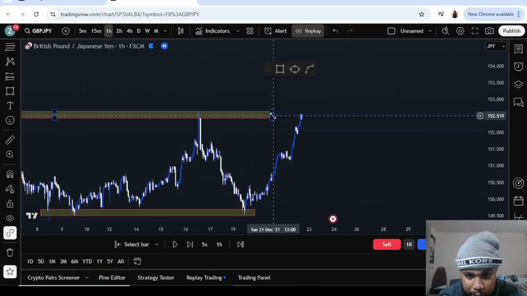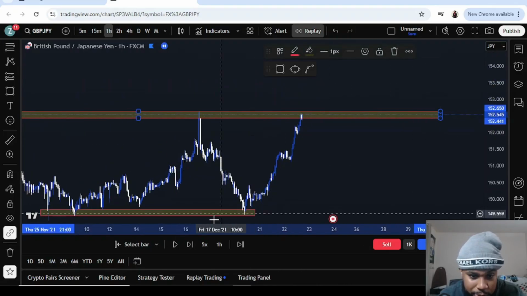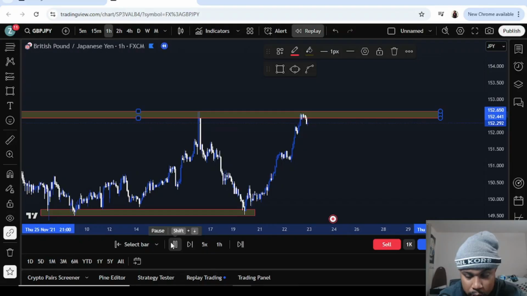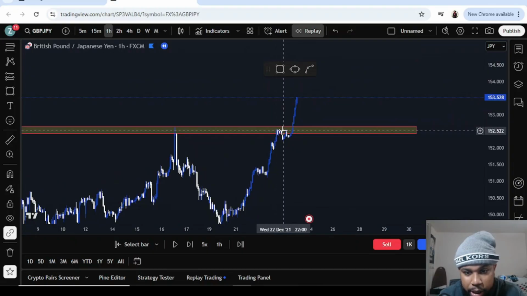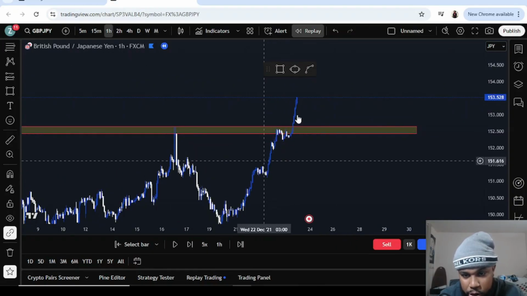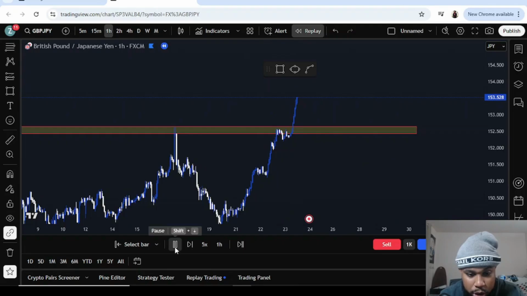All right, we're back at the high. So this will be the third touch for this zone at this point. And it did not reject strongly at all. We barely got any pushback. And as you guys can see, it just blew right past that zone. So we'll see if it comes back. If it does, we might be able to make a play.